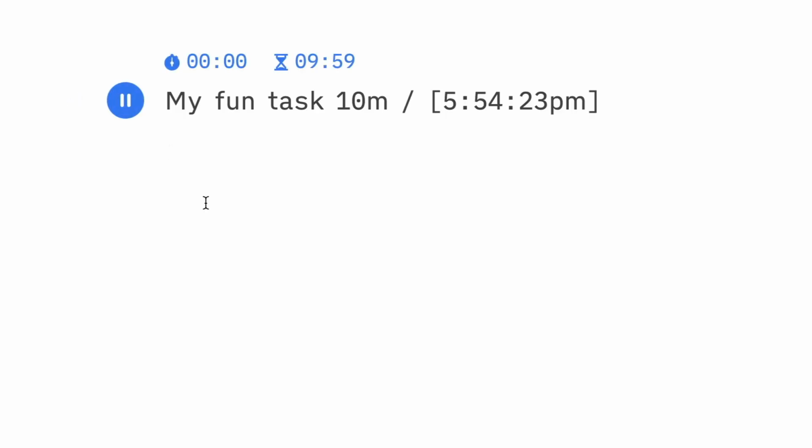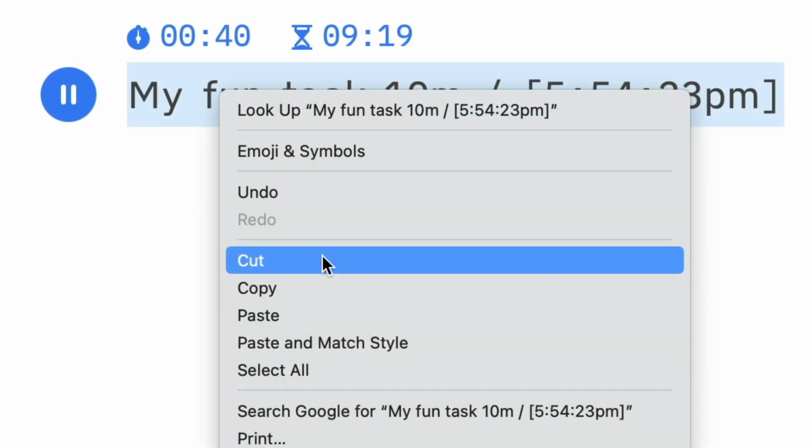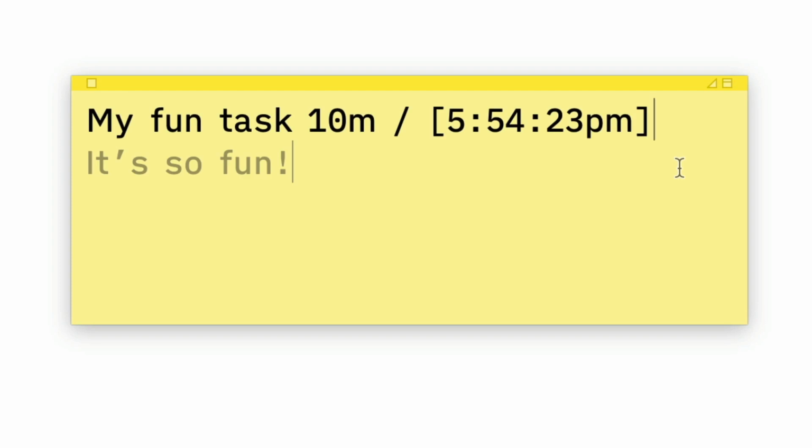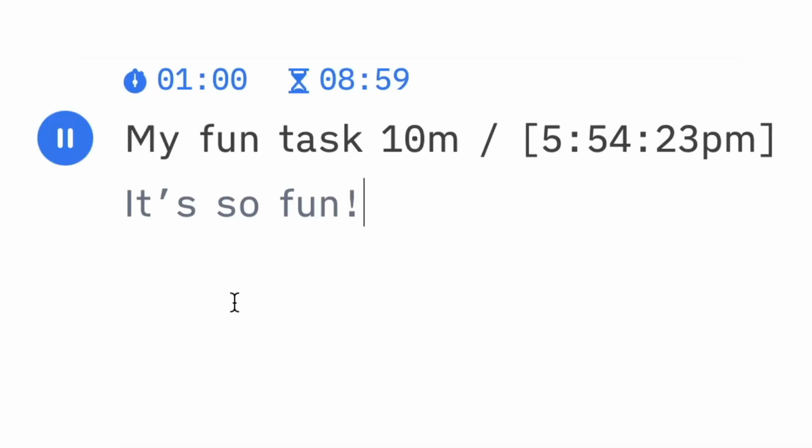Another interesting thing about TaskTXT is that all of the data that powers the app for the timers and such is stored in the document itself. So when you start a timer, it adds this little timestamp here. And that's what the timer is based off of. You could actually delete this text or cut it and paste it into a different app. Paste it back into TaskTXT and the timer keeps running. The duration is also read from this task line and your guess is parsed out of the document.